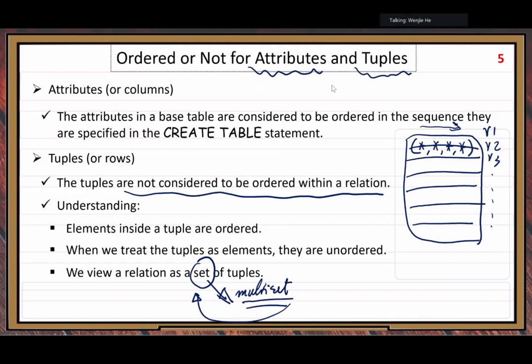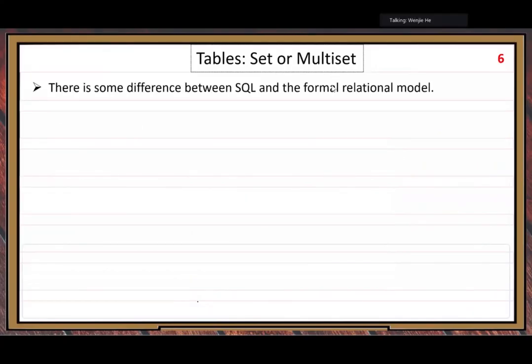So here, multiset, we know duplicate rows are allowed. Set, if you understand it as the mathematical set, duplicate rows are not allowed. But when we talk about a table in business, duplicate rows are allowed. That's the difference between multiset and set. So when you see the word set, you should be very careful: set or multiset.